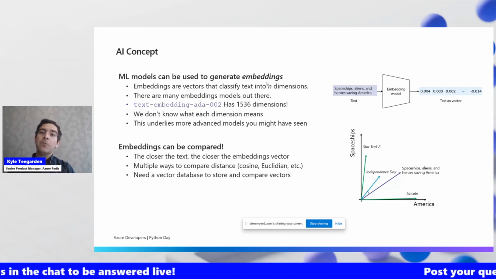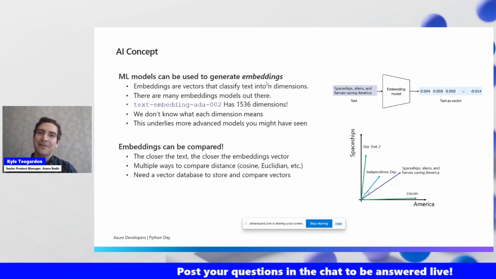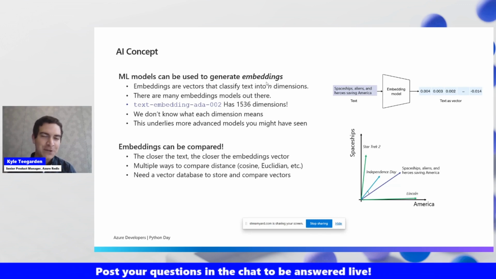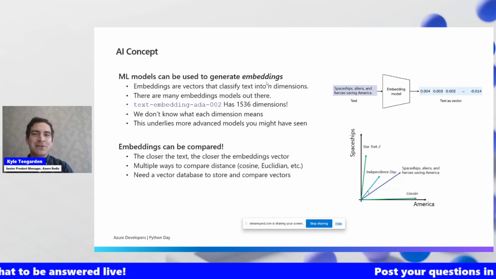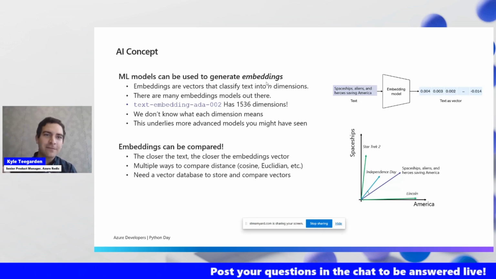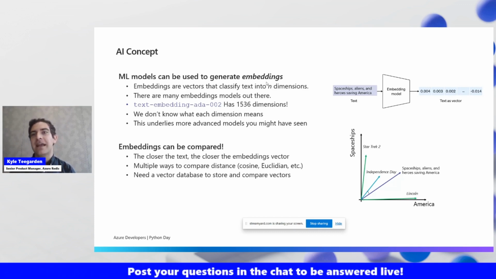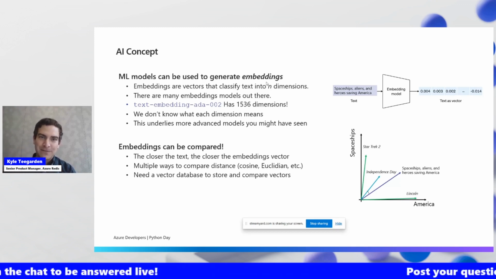And you get an output that's a vector of basically an n-dimensional unit vector of various different magnitudes. So you can see an example here. If I put the text spaceships, aliens, and heroes saving America into my embedding model, I'll get this 1,536 dimension output of that many unit vectors with slightly different magnitudes for each of them.